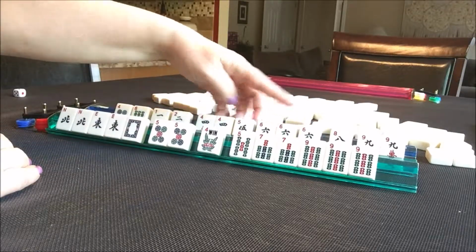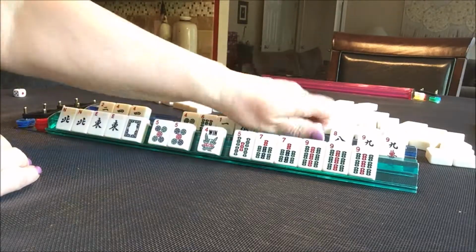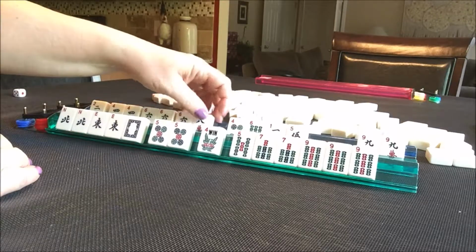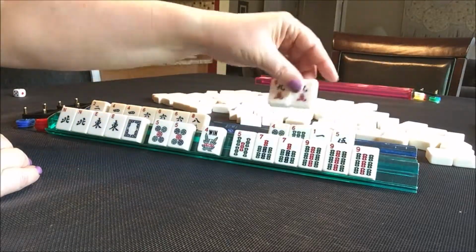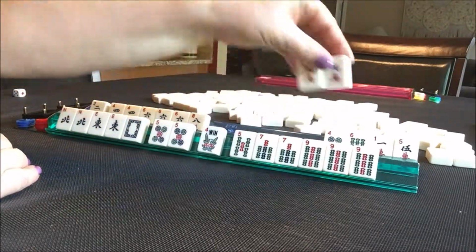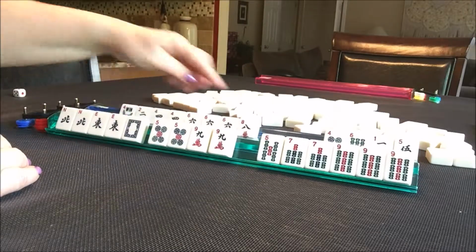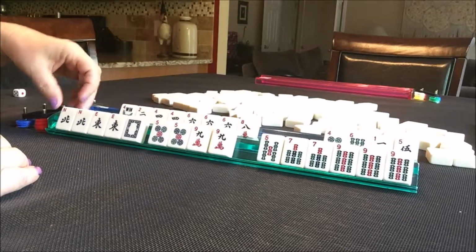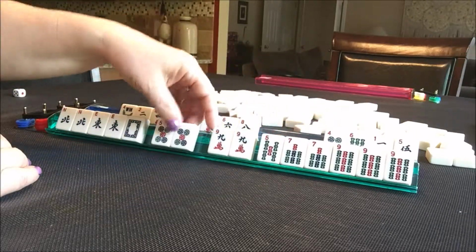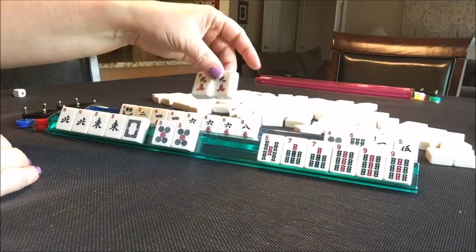4, 5, 6, 2, 4, 6, 8. 2, 4, 6, 8. These, then here's 9s. So these 9s we could use. Oh, the flower. We could even play the 2, 4, 6, 8 with the flower. So the 5, 7, 9, 5, 7, what about 5, 7, 5, 7, 9, 5, 7, 9?